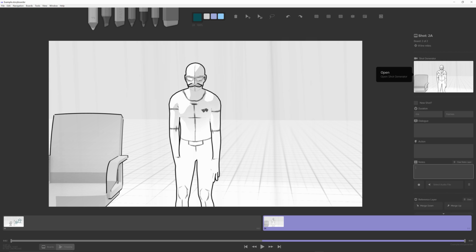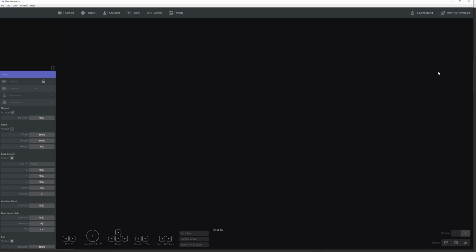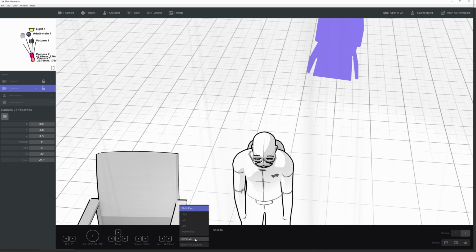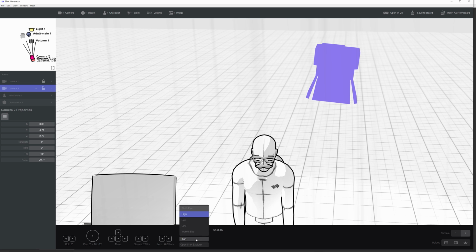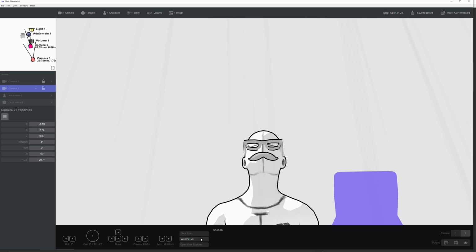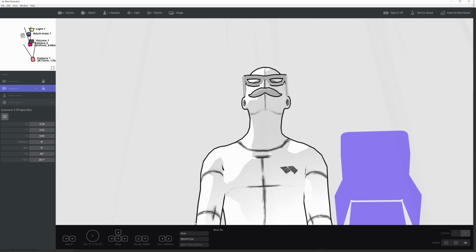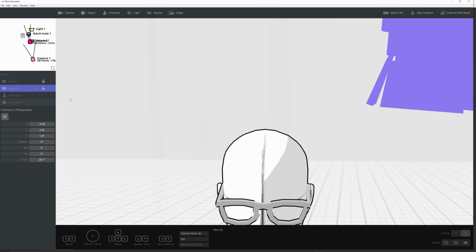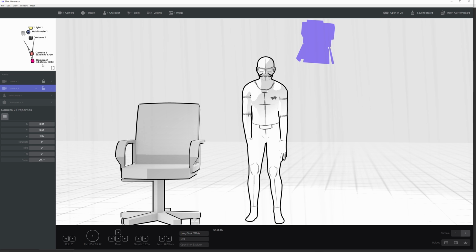Apparently, another thing you can do inside the shot generator, if you have the camera selected, is choose camera angle. You can choose from different options here, like bird's eye, high, worm's eye. You can change by some presets, and you can also change the type of shot. It's not changing the focal length of the camera, just how far away the camera is. You can see it's still at 40.